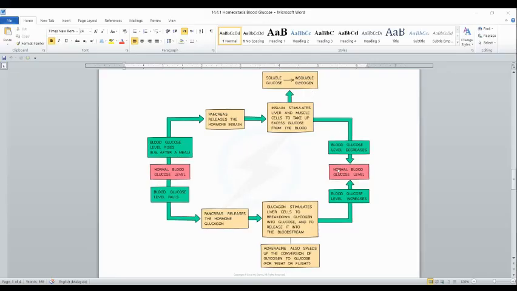Have a look at this chart. This is about homeostasis and maintaining the glucose level inside the body, or regulation of glucose in the body. So again, imagine that this is the normal level of glucose in your body. And when you eat, it can be lower than normal or can be above. So your blood glucose can be low or can be very high.